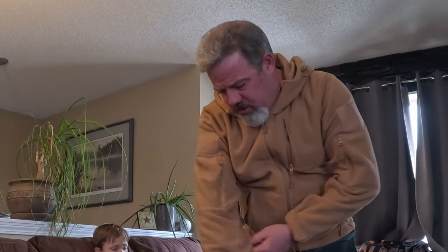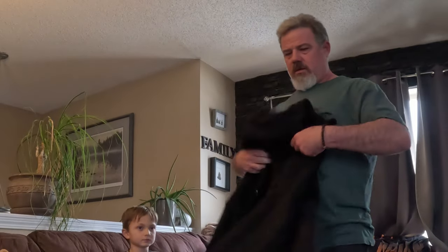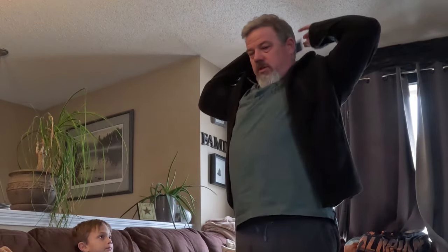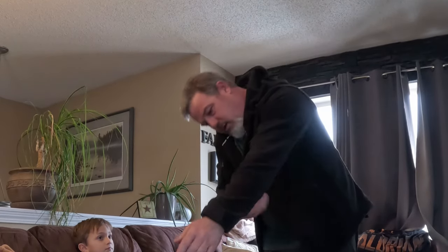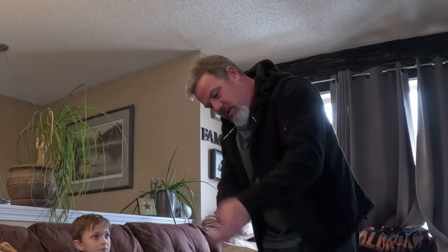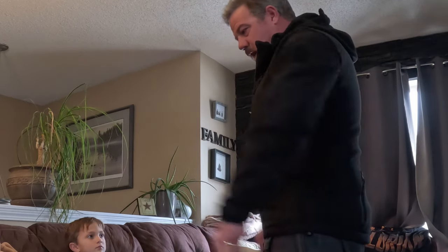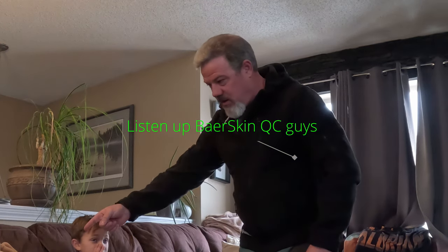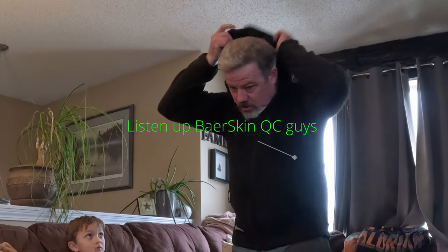Back to the black one — they feel entirely different and they're both a size medium. The arms on the black one have almost no extra room: it's almost two knuckles of space at the wrist versus four knuckles in the tan one. They need to work on consistency in their warehouse. These are both the same fleece material, just different colors, both size medium. It's almost like that tan garment has everything cut large except the waist size.